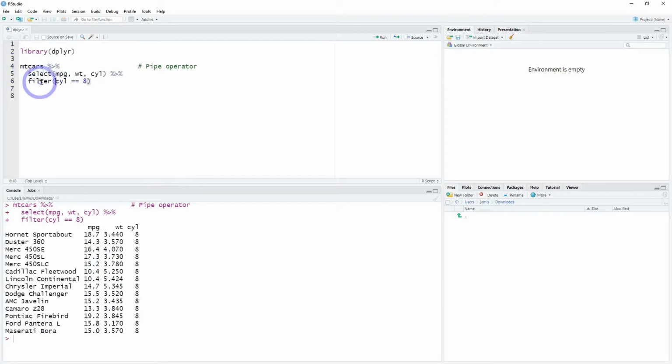So again, with filter, we see that we don't have to call the data argument because we're starting this chain with the actual data set itself. The data are passed to select. It's operated on. Those data now operated on are passed to filter, and we only have to name the data set that we're filtering or selecting or any other of these dplyr verbs. We only have to name that at the very beginning.